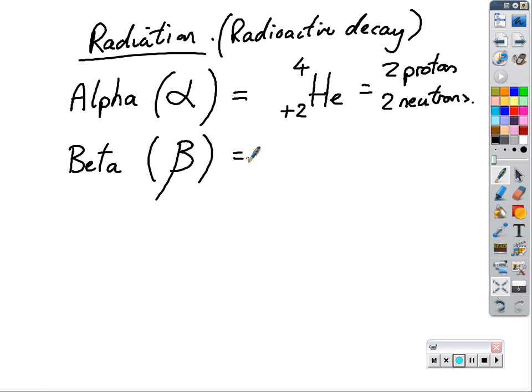So to write that one, we draw E for electron because it's not atomic. It's not a whole atom. It's just an electron, so it is given the symbol E. It has 0 mass and it has -1, which means it's a -1 charge. And all that means is 1 electron.